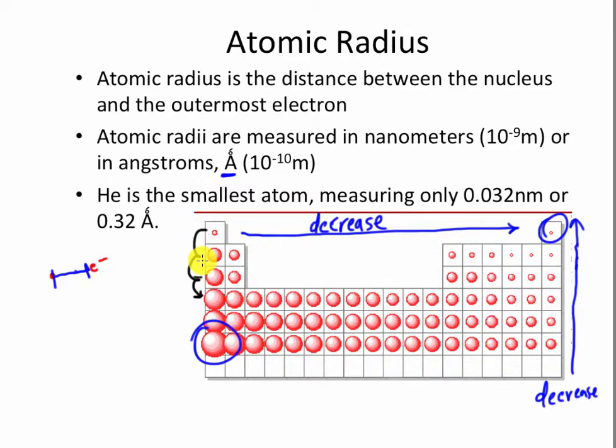So as I go down, I add an energy level, therefore it reduces the effective nuclear charge. Effective nuclear charge, Zeff, goes down. Shielding is going up as I add a new energy level. And these are the things you want to say. If they ask you why cesium is bigger than lithium: well, because cesium has a lot more electrons in higher energy levels, further away from the nucleus, and has a lot of shielding. Shielding has gone up, and the effective nuclear charge goes down, so the electrons can get further and further away. That's how you explain that.